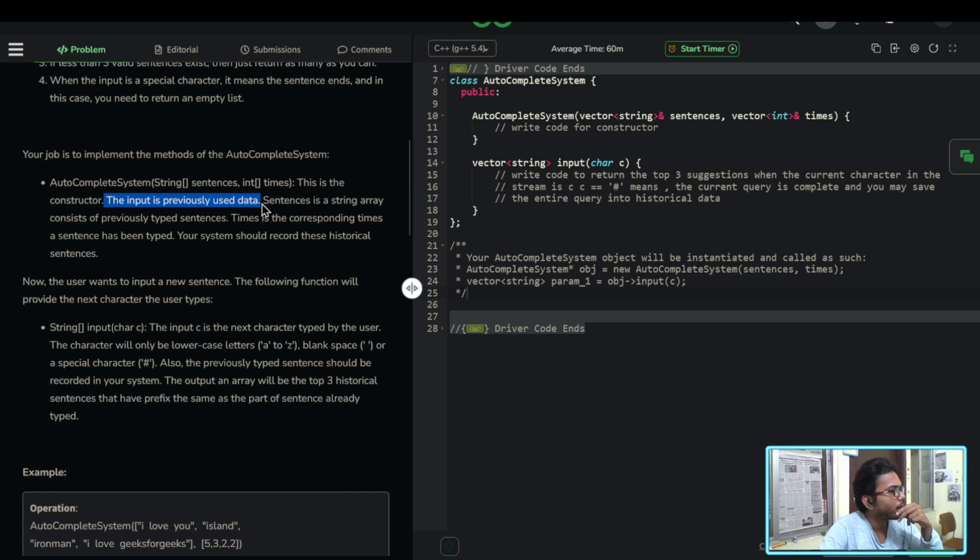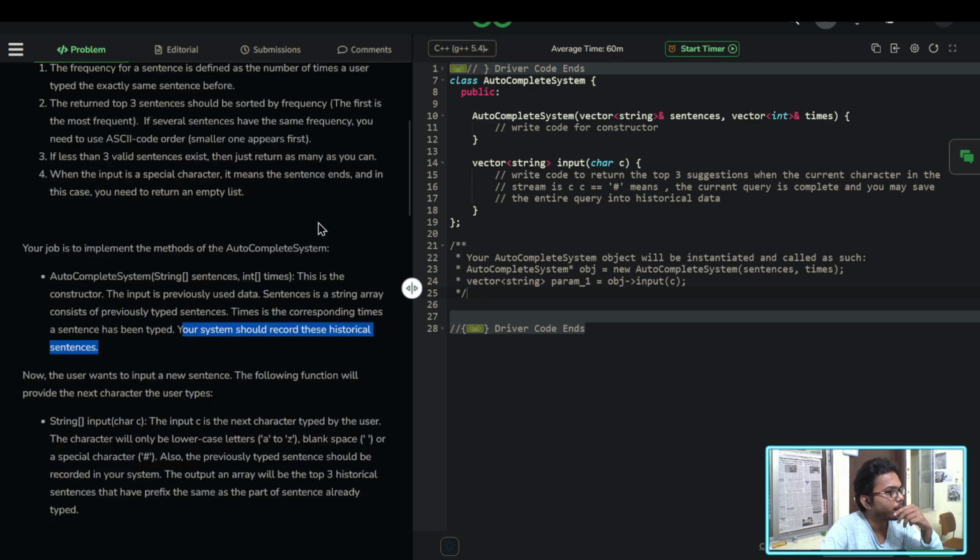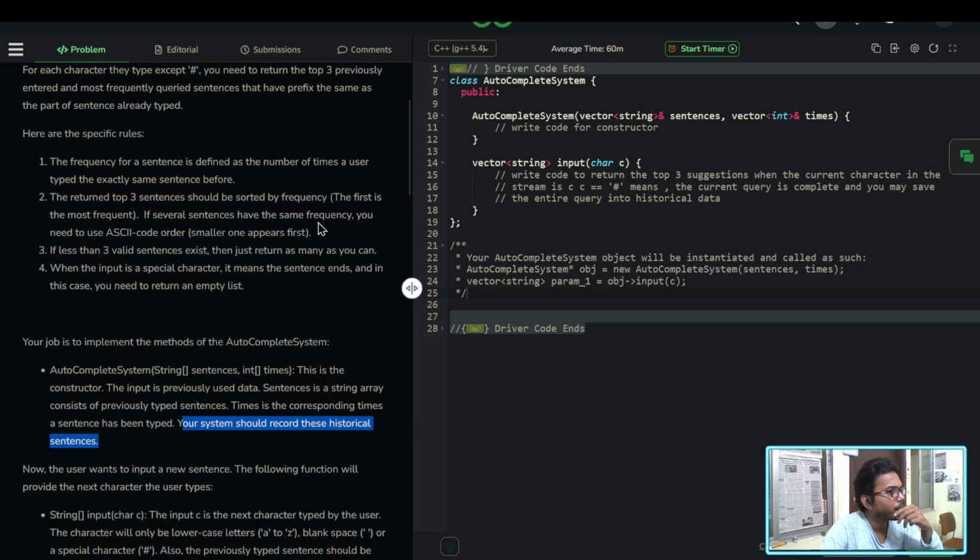Sentences is a string array of the previously typed sentences. Times is the corresponding number of times a sentence has been typed. The system should record historical sentences. I guess what I have to write is how to take these inputs.